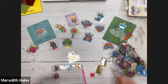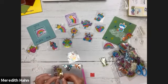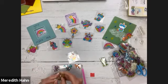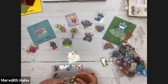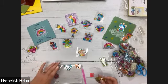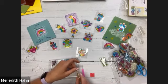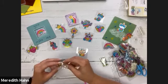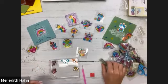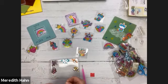Now, do you know why it's called Big Gem? I have my guess that these rhinestones are the big gems. Yeah. And so like gems, these rhinestones are very sparkly, and gemstones are also very sparkly, and I don't know the other reasons, but that's what I'm thinking. How about you, Michelle? Do you know why it's a big gem?